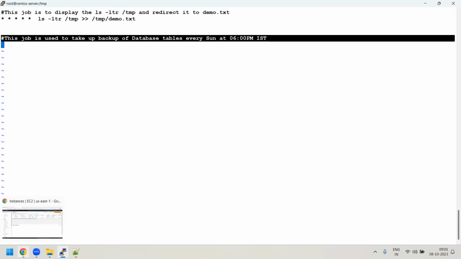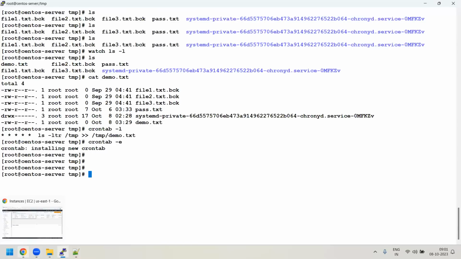So now, like that, you can write a script and take a regular backup by putting that job in a cron job. Correct? Is it clear? Right. Let me check whether I have the /var/www/html. Yeah, nothing is there, but assume that there is something.